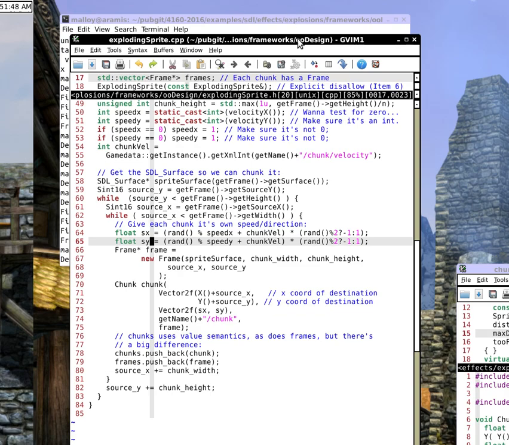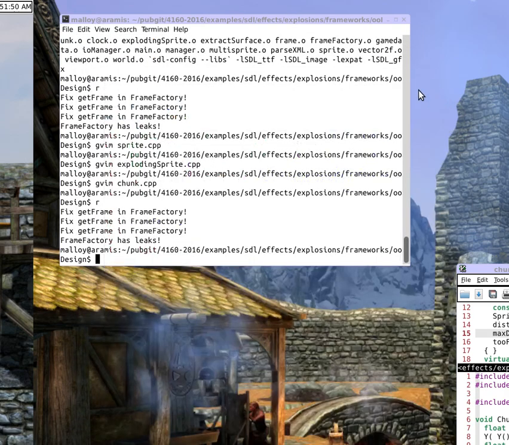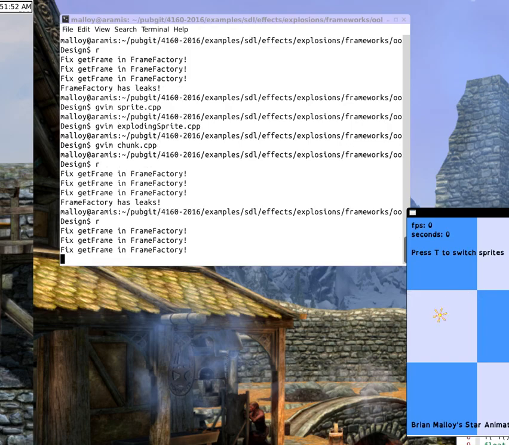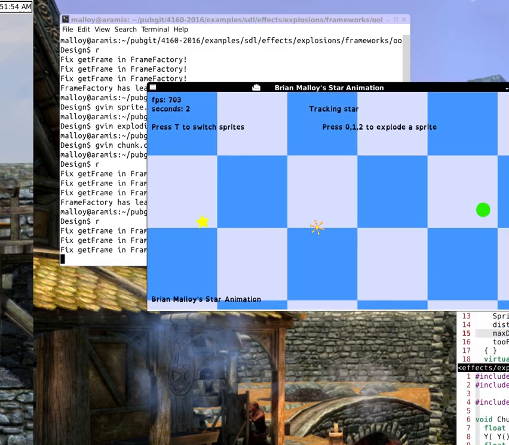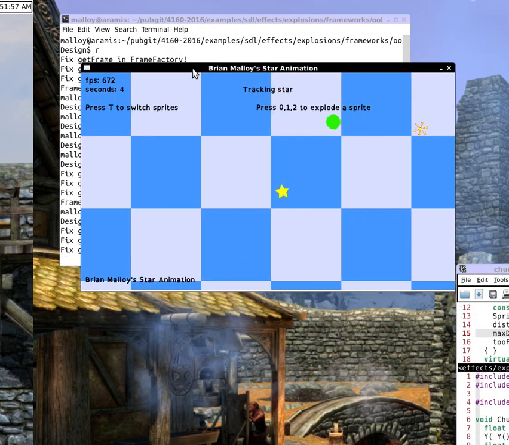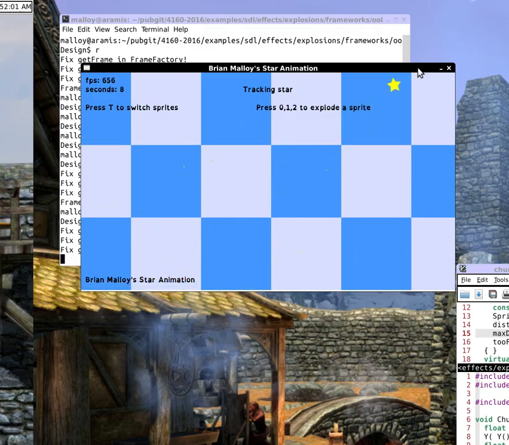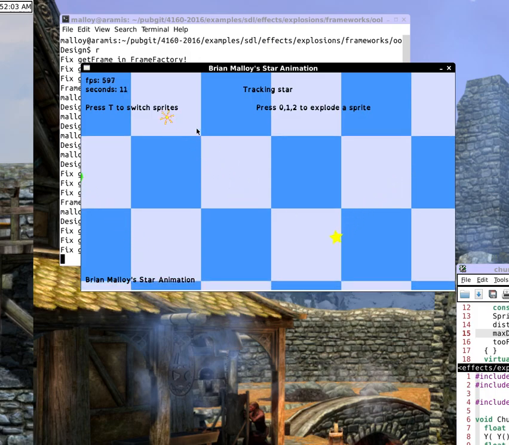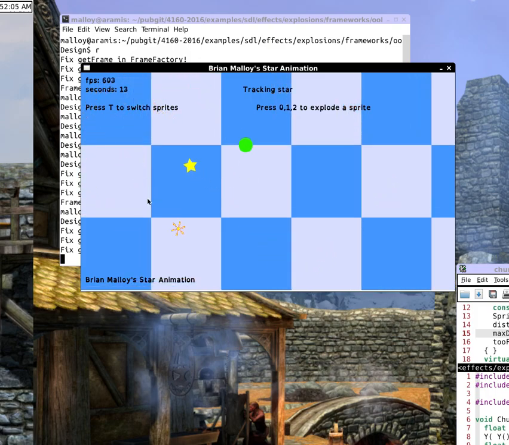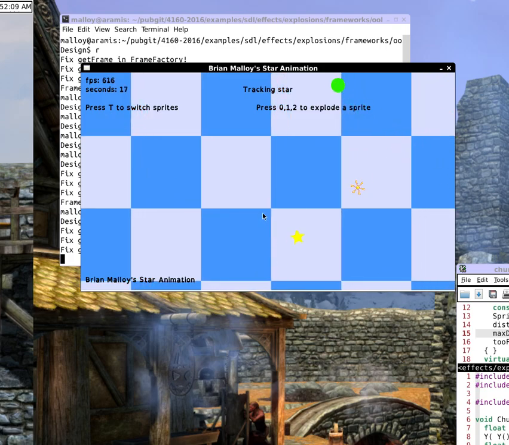I don't know if you like the way it looked. Let me just show you. I think that pretty much covers it, but if we run this, let me bring it back and I'll show you what these chunks look like. I'm going to do the yellow star, I'll do the green one, and there's the spinning star. Now a big question might be, how do I do a multi-frame sprite, which that is? Well, that's easy. I just get the frame I want to explode, and I chunk that baby right there.